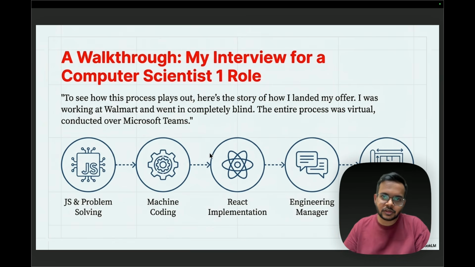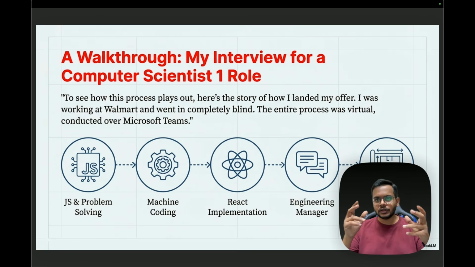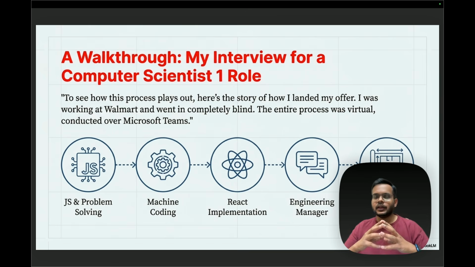The third round was a React UI round, where the interviewer asked me to implement a specific UI. But the twist was I cannot use any state management like external Redux or internal usage or anything like that. So I figured out that I had to manage the state with the router, and I had to use React router, and with the URL I had to manage the state. This was a very practical, real world front end pattern, and that's why I enjoyed solving this question too. Again, this round went well.